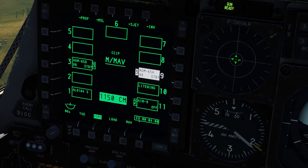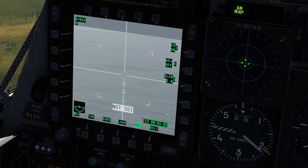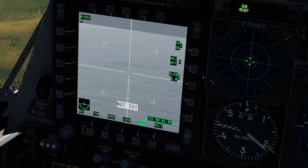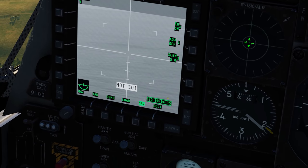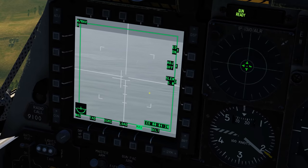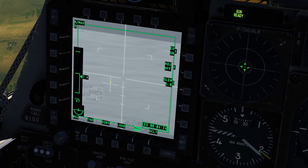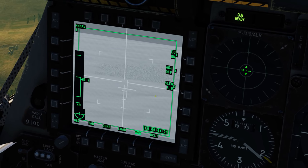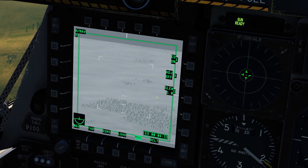And we're going to take the H, which only has the TV screen, as you can see, no black hot, white hot imaging. And you just have the crosshairs. There's not really much information over here. You can change the slew rate and, you know, how fast the slew is around over here. But if I were to switch to it with coolie head left long and slew around, you'll notice that as I move it to the bottom left, you see a little cursor indicator that will show you which direction the Maverick Seeker head is actually looking in relation to its body. So, you know, the body's facing forward, but the Seeker head's moving over to the side.